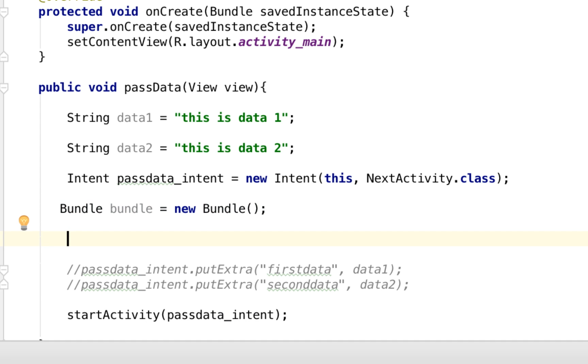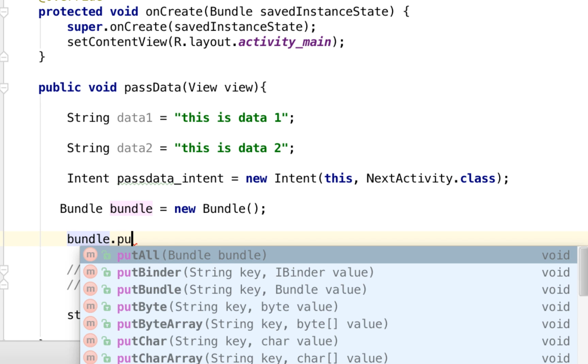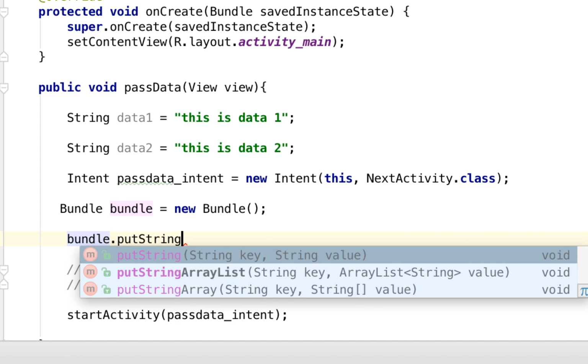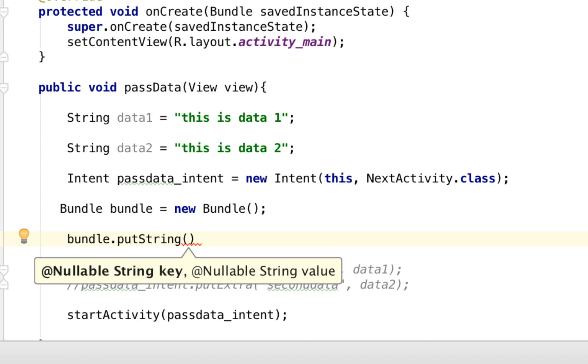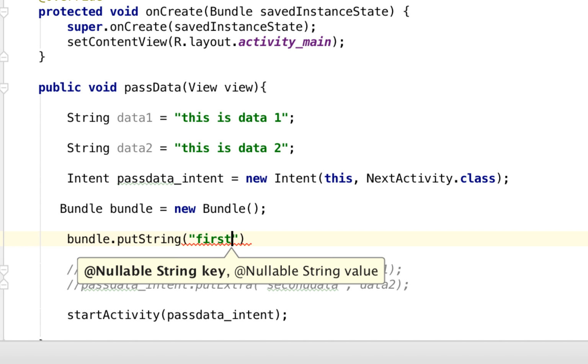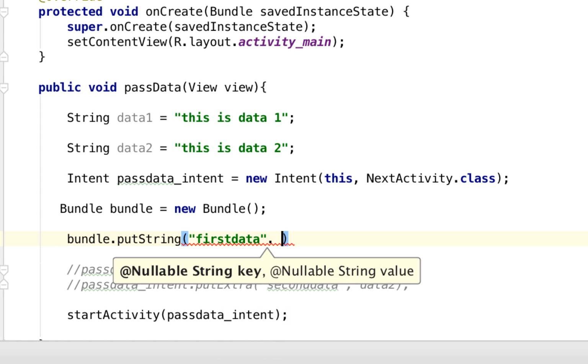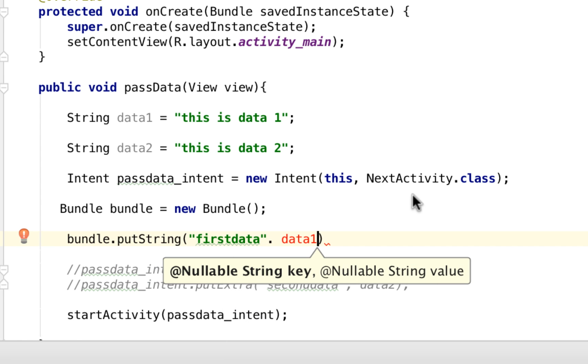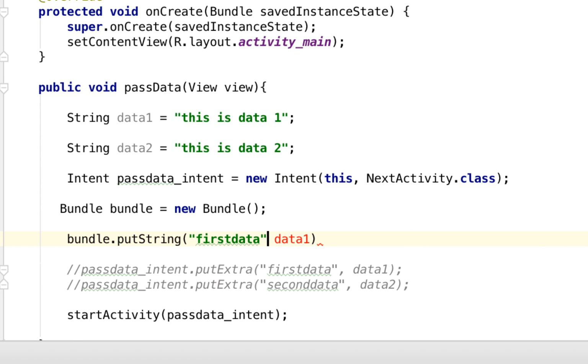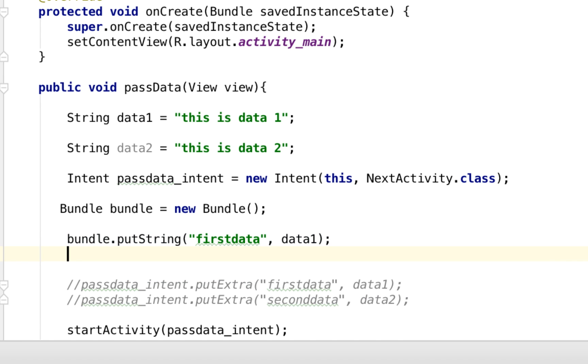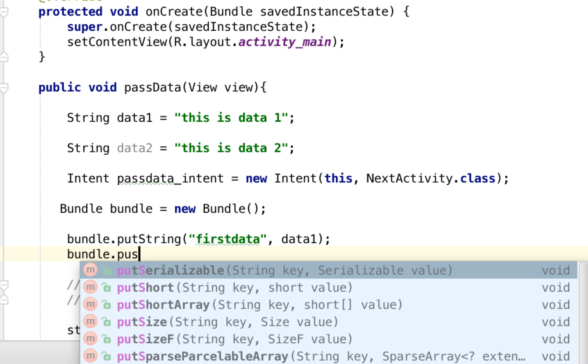And then we can just dump everything to the bundle with putString, the same method there, first data 1, there should be a comma here, bundle.putString.